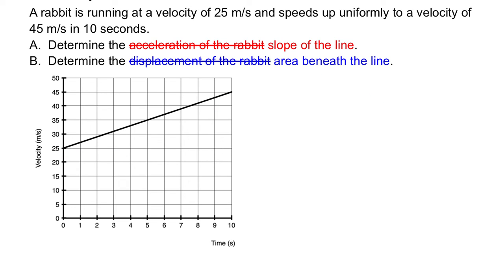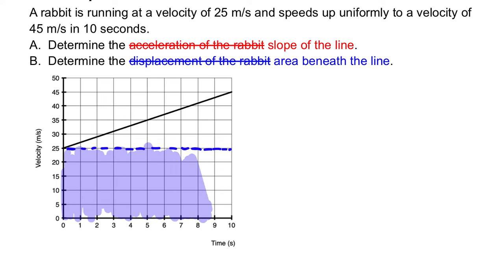The second part of this question has us finding the displacement of the rabbit during this time. Now, here our task becomes slightly more complicated, we'll say, or there's another step really. But if you take a look at this area that the data provides us, you'll see that we don't have a nice triangle to work with. Instead, what we have is a trapezoid.